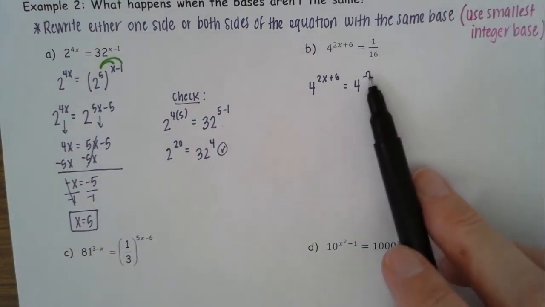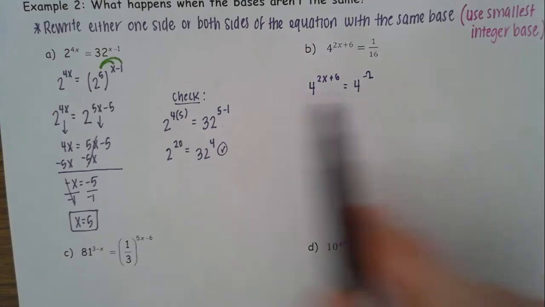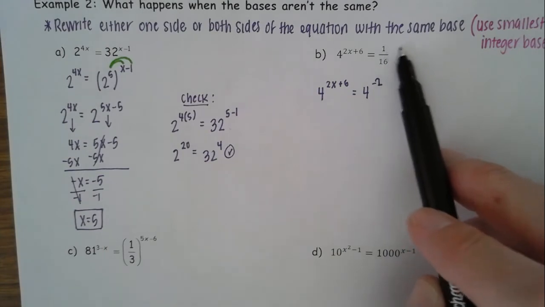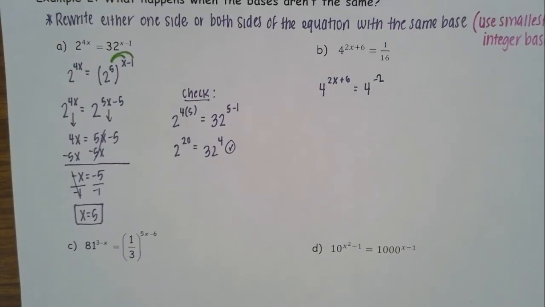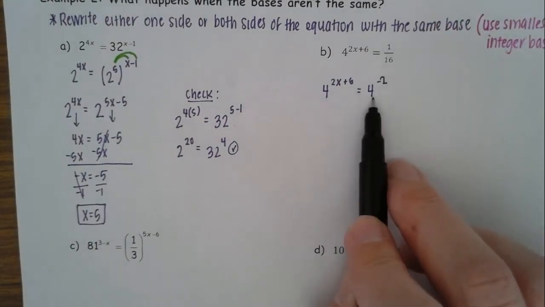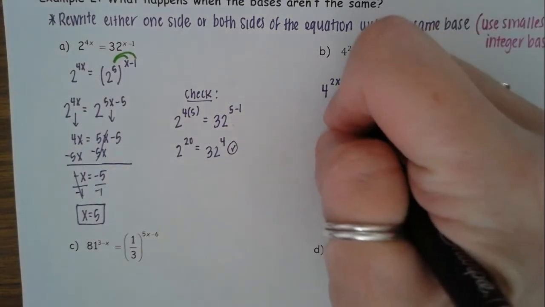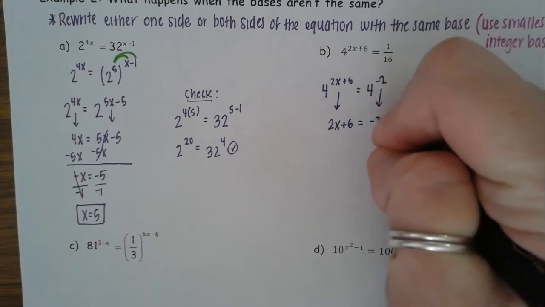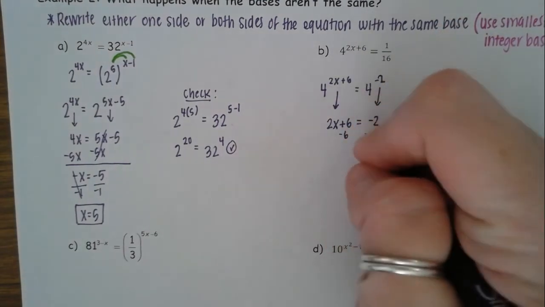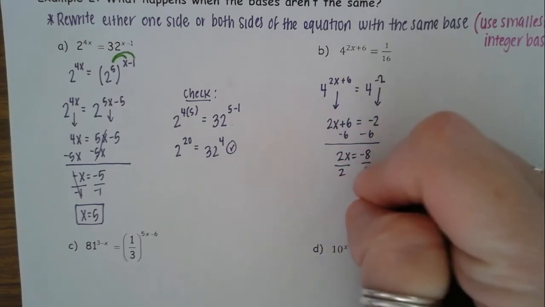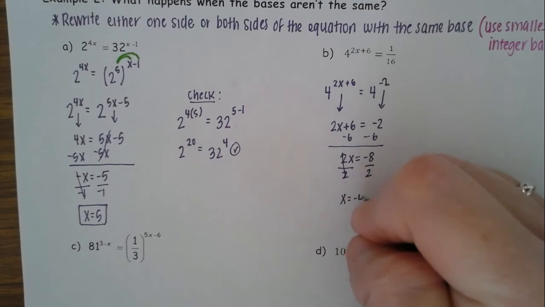And in this case, I don't need to worry about parentheses when I rewrite, because on the previous one, I had something that was already in the exponent on the right-hand side. This one doesn't have anything with an exponent, so I don't have to really worry about parentheses here. But now that I see that my base is the same with a 4 on the left-hand side and a 4 on the right-hand side, I'm going to go ahead and set those exponents equal. So it looks like I'm going to get 2x is equal to negative 8, divide by 2. My x value is a negative 4.